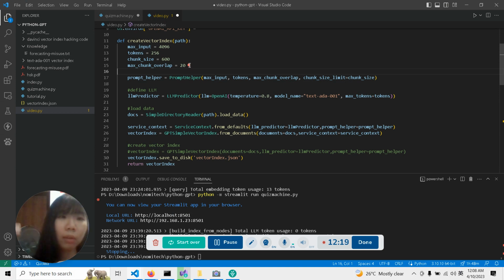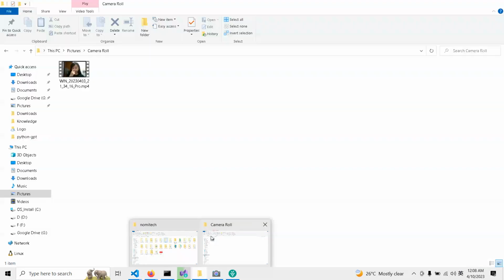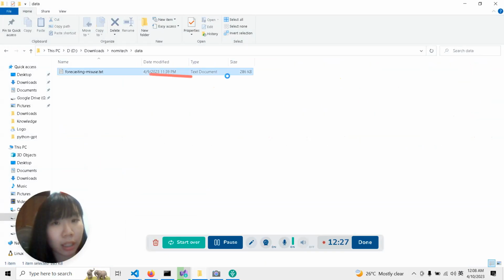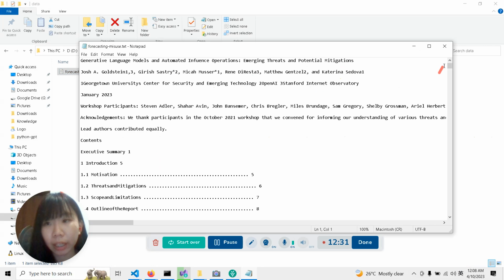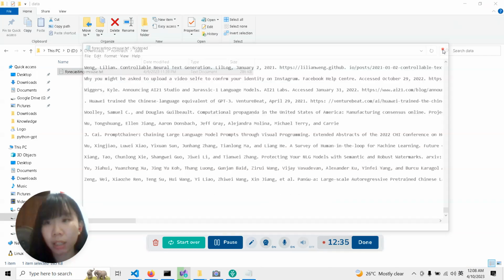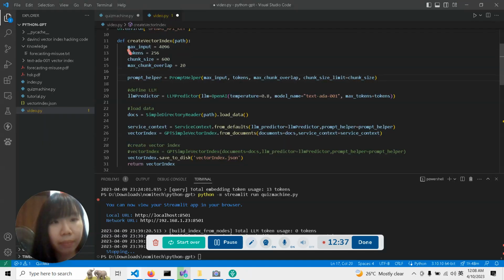And then the chunk size is like this. We're going to upload a very big file. As you can see, the file I uploaded here is quite big, a lot of things inside. So you will need to specify how much for it to chunk down. A big thing we want to chunk down.